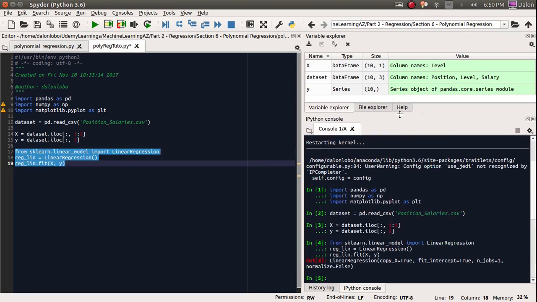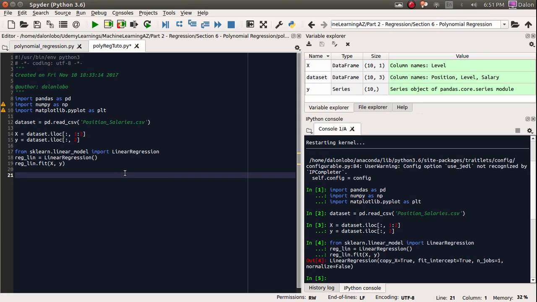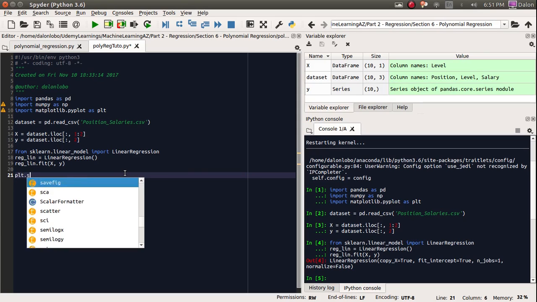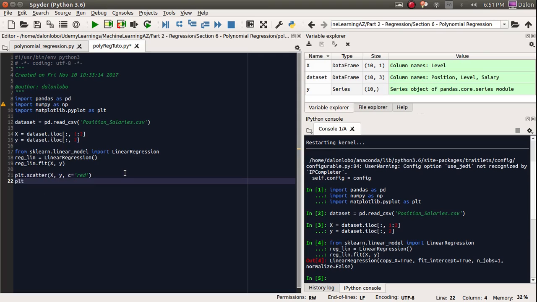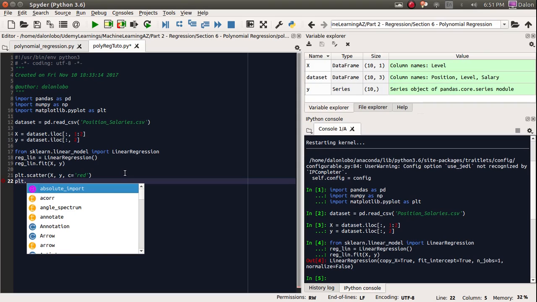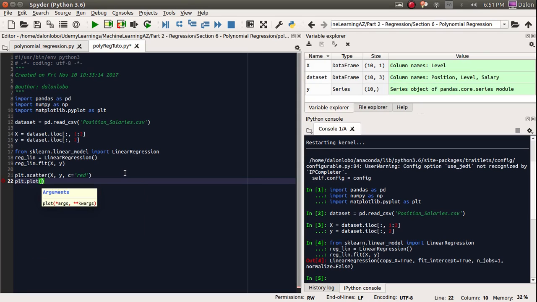So we see that our code has run successfully. Now we want to plot this. For this we are going to use a scatter plot from matplotlib and plot it using x comma y, and c is equal to red, which is basically the color. For plotting the predicted values we want to plot it as a straight line, so it is x against regression linear dot predict and pass your x.